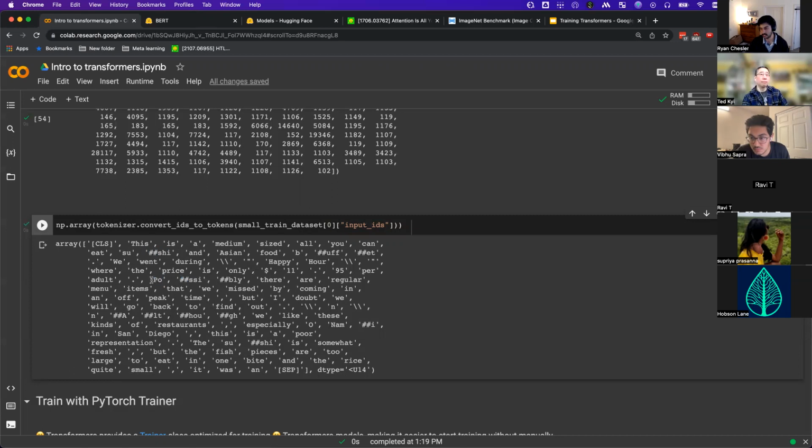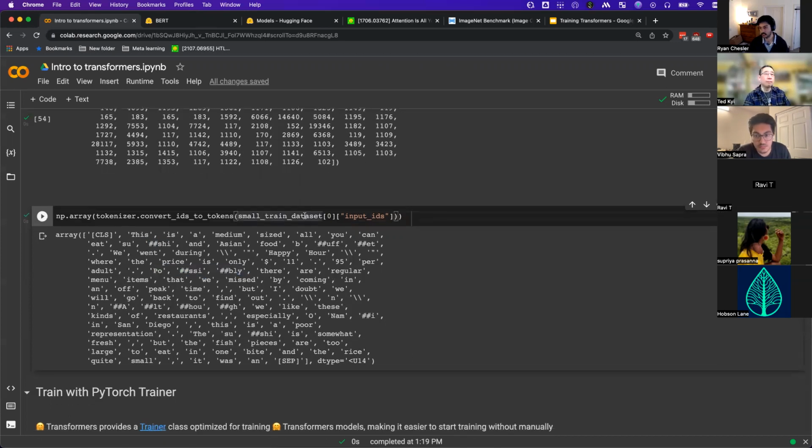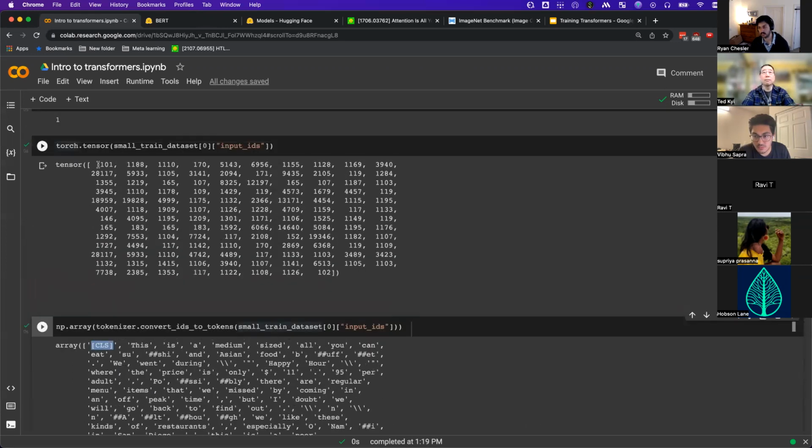So we can see that this used to be possibly, it was all together. And so to the question earlier, this is what it looks like once it's been tokenized. This is the untokenized version back to text, and this is the actual tokens that will go into the model.